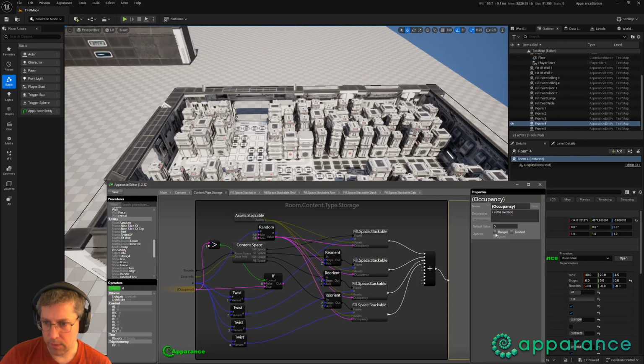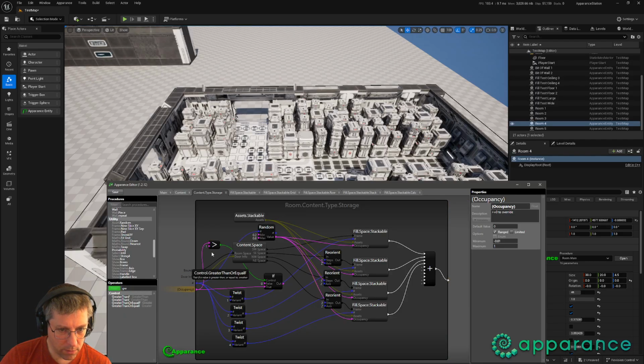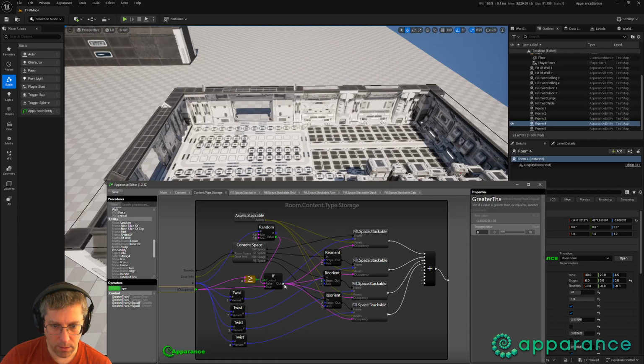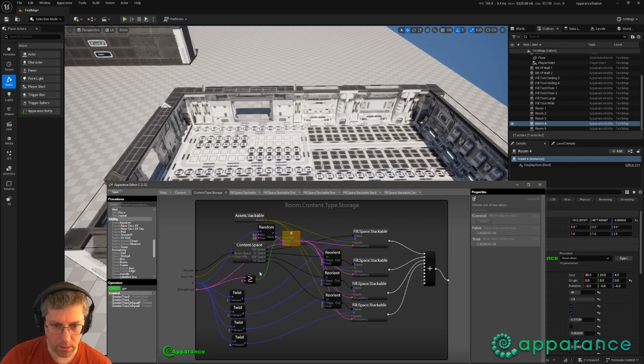And I'm going to give it a range. Oh, actually, that means that needs to be greater than or equal to 0, and not, we're going to use the randomized one, I think. Yeah, okay.